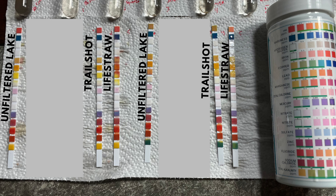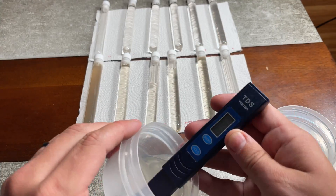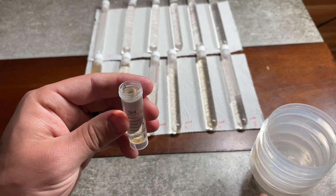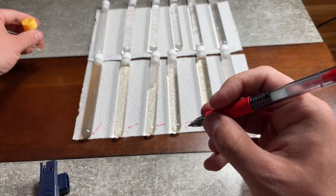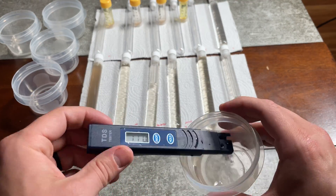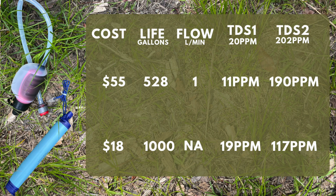Here you can see the final results. The filters did not noticeably change or alter the properties and characteristics of the water. The next test is to measure total dissolved solids. Here's a comparison of the basic stats of each filter with the total dissolved solids results. You can see the baseline of 20 parts per million and 202 parts per million. It was surprising that it didn't take more total dissolved solids out — many of these solids don't come out because they're much smaller than the filter level, and are things like iron and other minerals that are okay to drink.